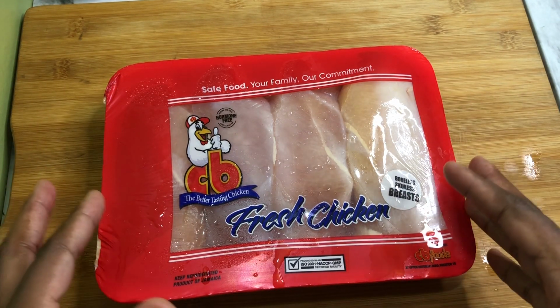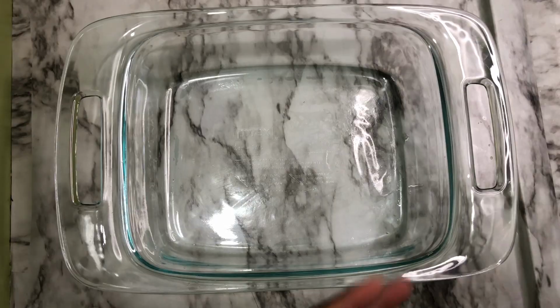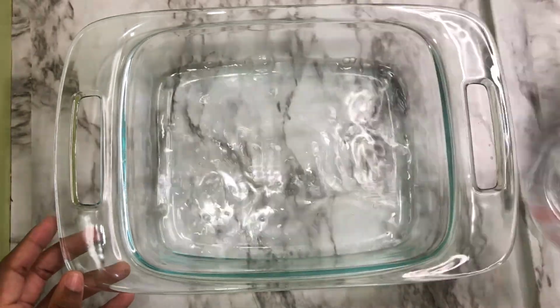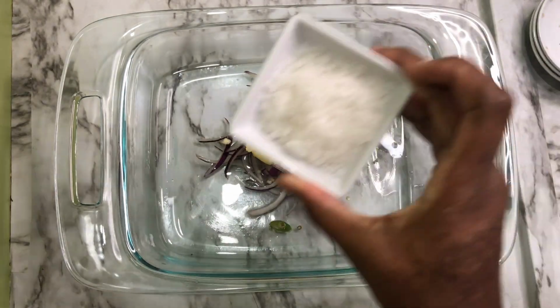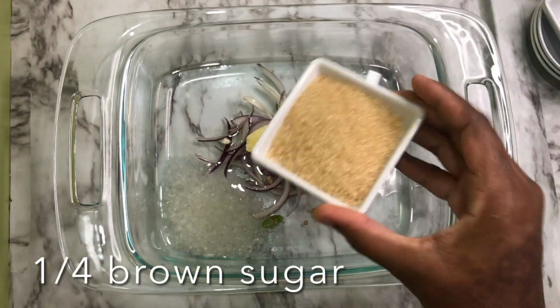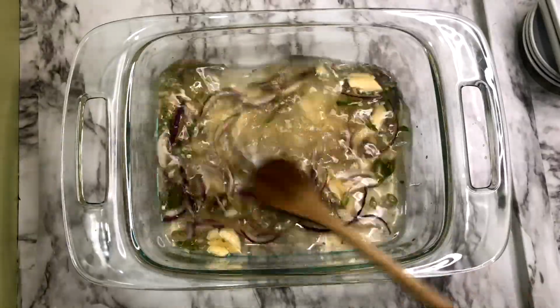Now we're just going to pull these out of the pack, wash them off with some vinegar, and we'll be right back. Alright, so we're starting off with some boiling hot water, to which we're going to add some onion, some garlic, some fresh green chili, followed by some coarse sea salt and some sugar. I'm using brown sugar. Now we're creating our brining liquid for our chicken breast, and this is basically going to make our chicken breast nice and juicy.